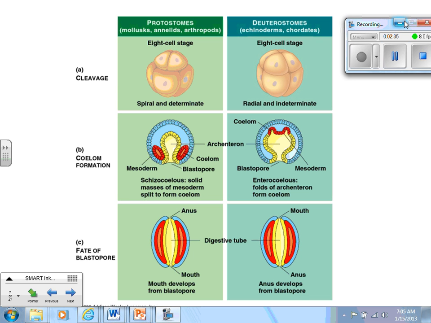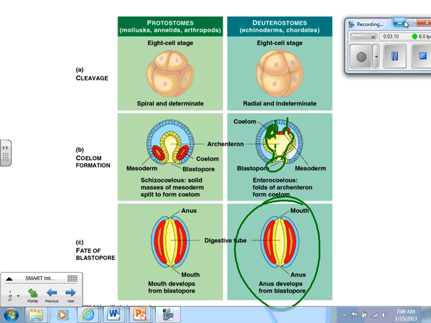The coelom forms in a slightly different way. The archenteron, which is the primitive gut. Here's the blastopore. This cavity in here is going to be the digestive system eventually, but it folds back in here to make the coelom. That's where your body cavity forms from. And the blastopore, the opening into the embryo, actually becomes the anus. And that tube, that archenteron, will eventually push through and form the mouth on the other side. Form second.